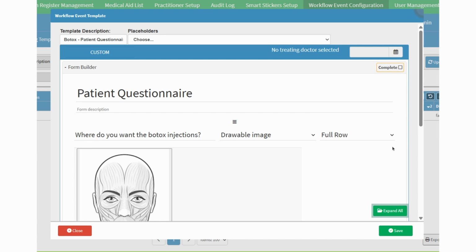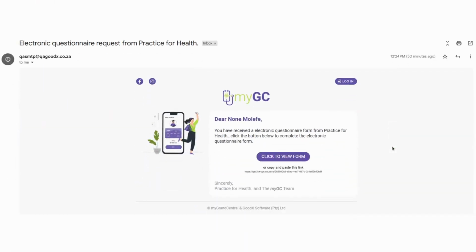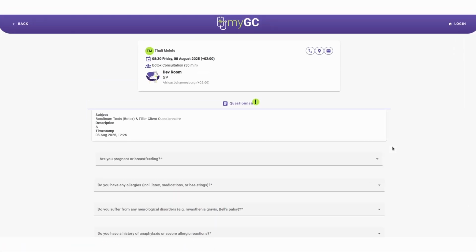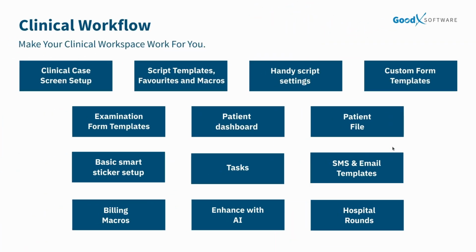As they fill it in, it can generate a score, and you can have that score as a green, orange, or yellow mark on every booking as the patients fill in these questionnaires at home. So these questionnaires are literally filled in on my GC before that patient walks into your door. If you don't know about this or don't use it, come to the dev room or clinical table.